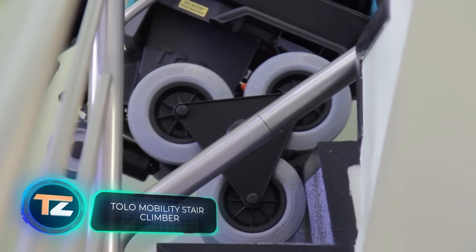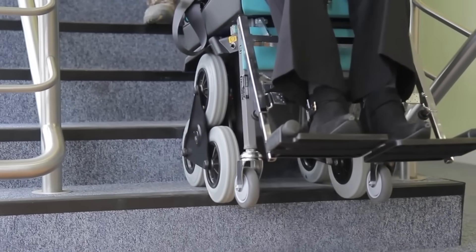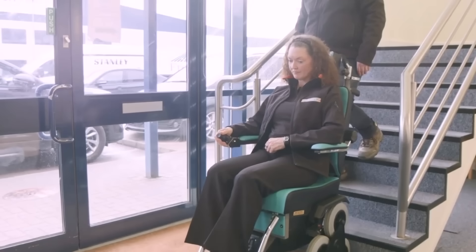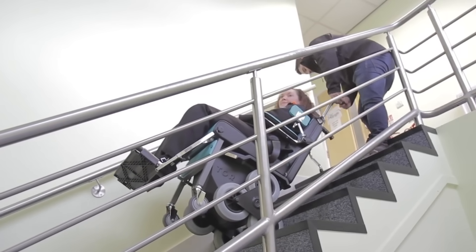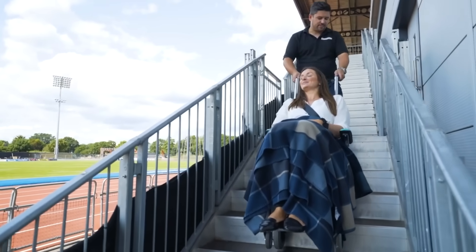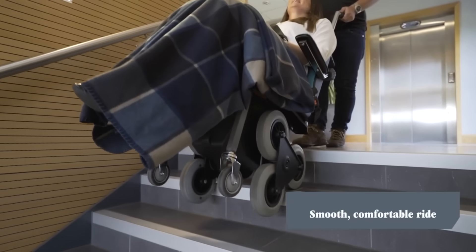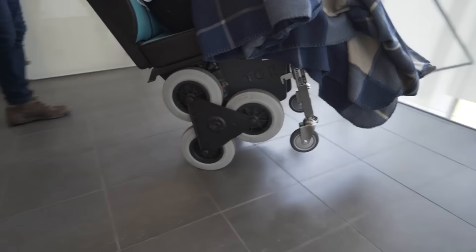The manufacturers of this stair climbing wheelchair offer the combination of mobility and safety. The model is suitable for private use as well as for hospitals, nursing homes and other similar institutions. It will not only make it easier to move, but also speed up evacuation in case of emergency and shutdown elevators. The load capacity of the chair is 265 pounds, while the lifting speed is 20 steps per minute. The minimum width of the staircase is only 26 inches. A built-in electric motor assists in the movement, and at maximum load the battery is enough for about 72 floors. A joystick is provided for control, and the automatic braking system and safety belt offer additional protection.